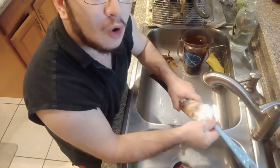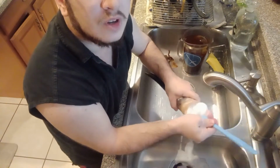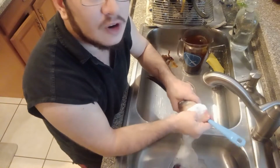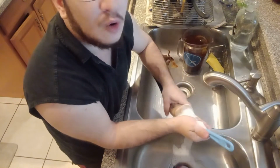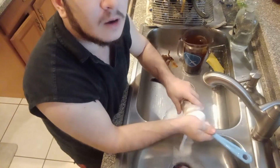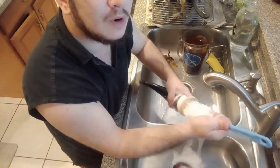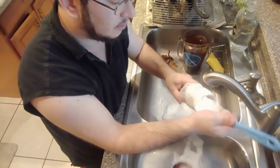Now, if you notice that your horn is a bit smelly, what you want to do is soak it in vinegar, like cleaning vinegar or just white vinegar. You want to just soak it for a couple hours or overnight. That will help get rid of any of the smell. It might not get rid of all of it, but it certainly will help. Cleaning it like this will help get it the rest of the way.